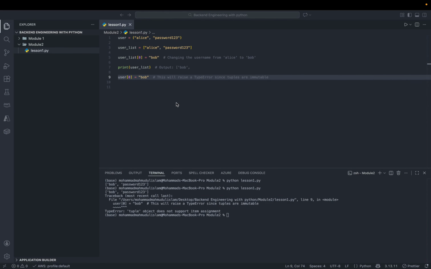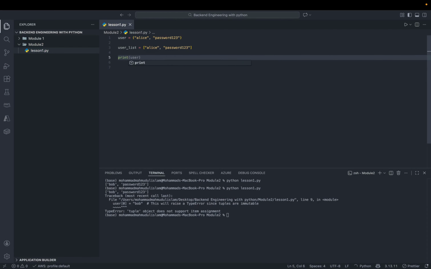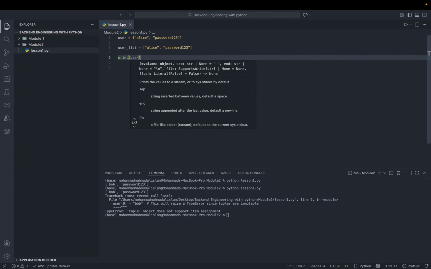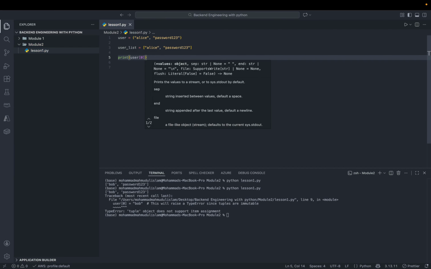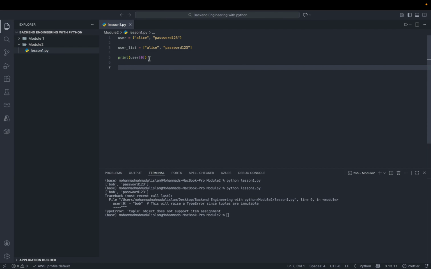Tuples are also ordered, so we can access elements using indexing. So let me show you how we can access tuple values. For example, if I want to access user with the zero index, what will it give us?